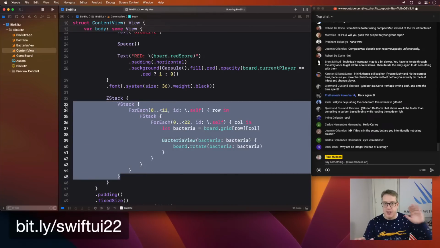We'll show two things here. Show the game board, and over it show game over, red wins, play again, or something like that, when we have an actual winner declared. And so we have to have a ZStack for that whole area to handle that overlay here.